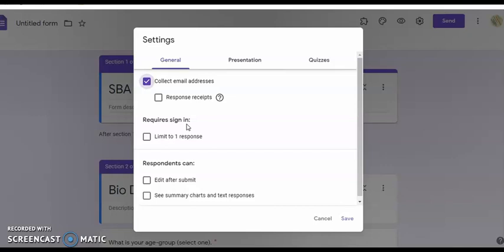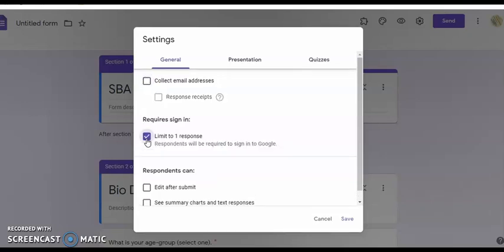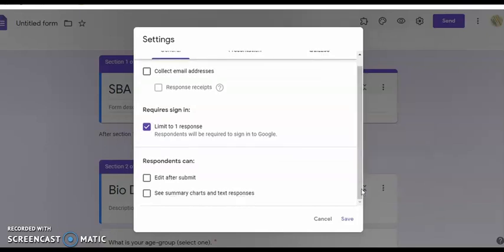If we would like to limit the respondents' responses to one response, we limit the responses to that as well. Please note that the person will have to sign in to Google in order to complete our survey or our questionnaire. We can also allow respondents to edit after submission or to see summary charts.